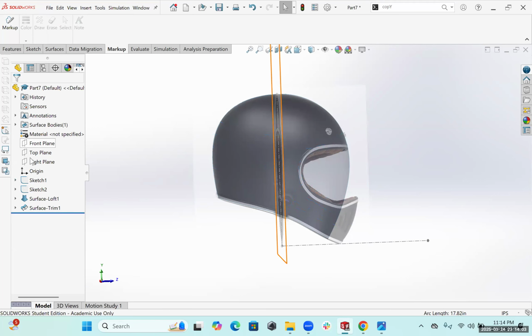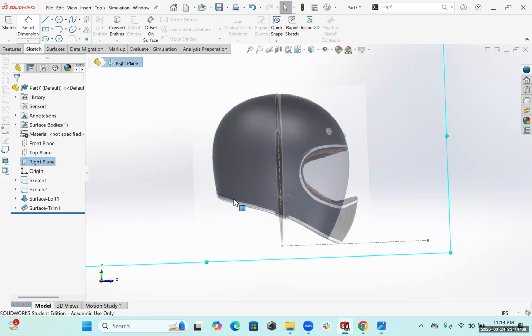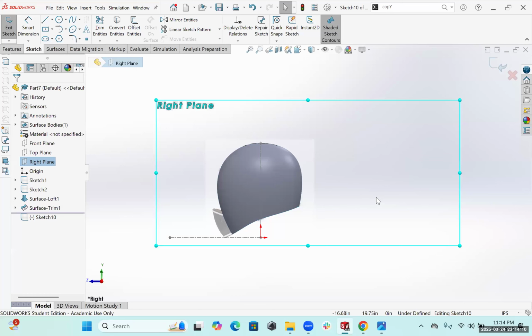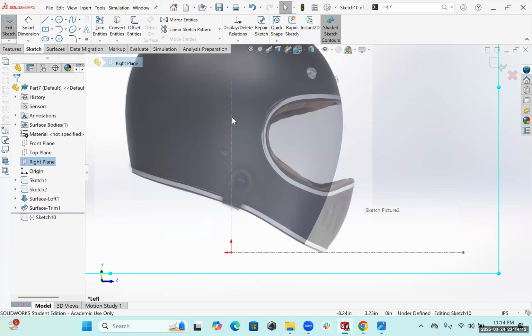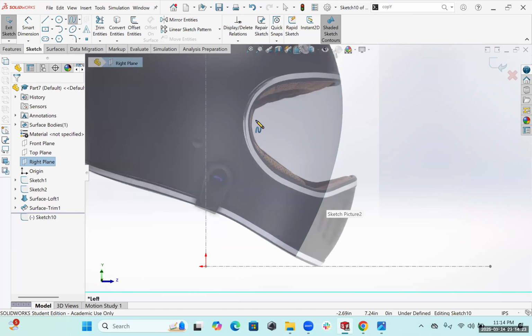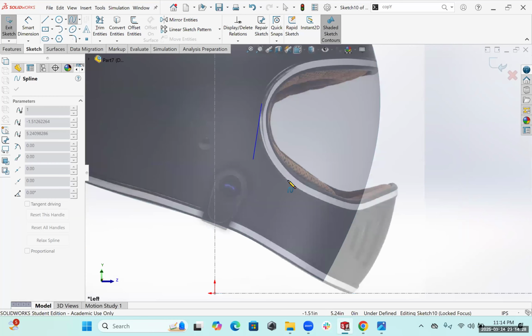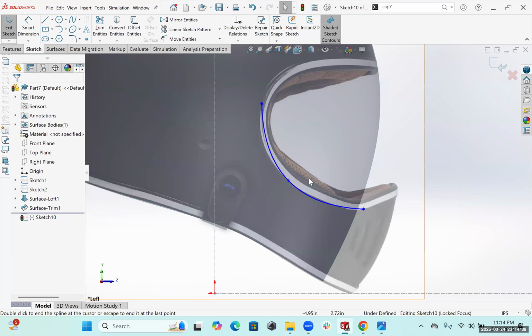So one more time on the right plane, sketch, pressing Control number 8 so I can see it. Try to find the point that's farthest back here. To start out with a spline, and I'll just follow the white line, it's easier to see for me. I'm gonna need these 2 or 3 points.